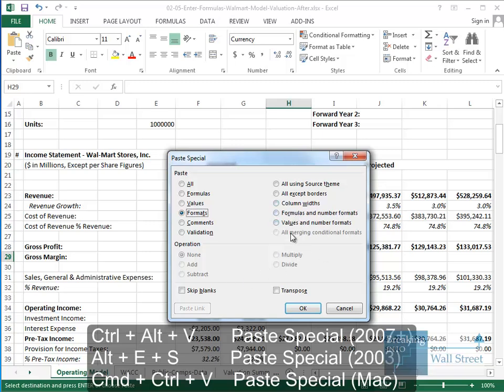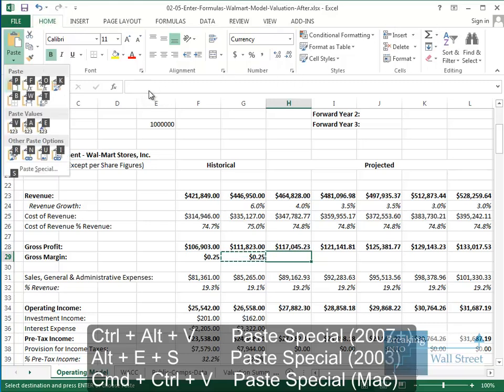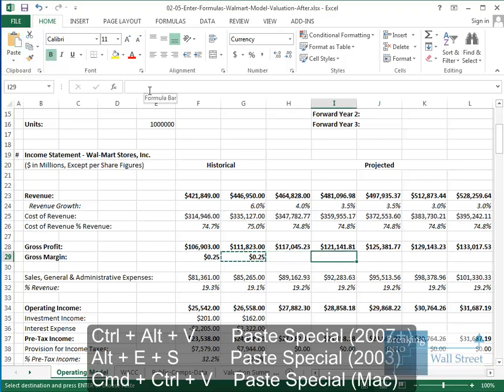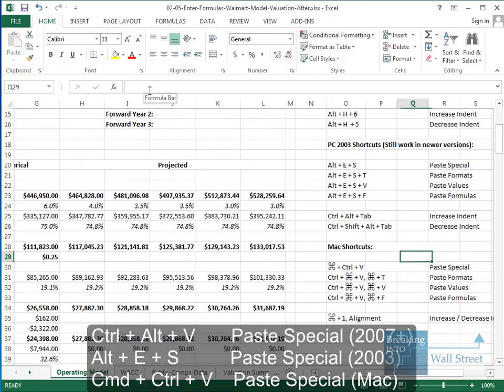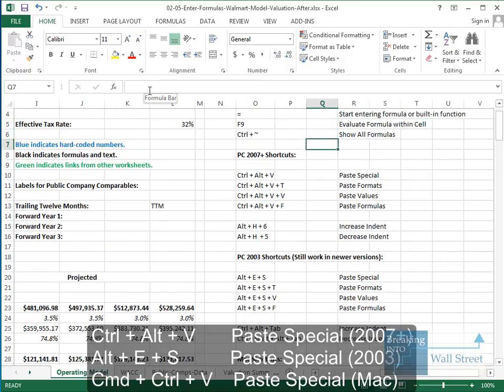These are not quite as commonly used, but they can still be helpful. Now you could also access this through the home menu by pressing Alt-H and then V for paste, and then you can see all the options down here. Most of these are fairly similar. There may be a few differences versus the menu I just showed you. Now, my personal opinion is that in this case, I find the Control-Alt-V shortcut very awkward to use in newer versions of Excel.